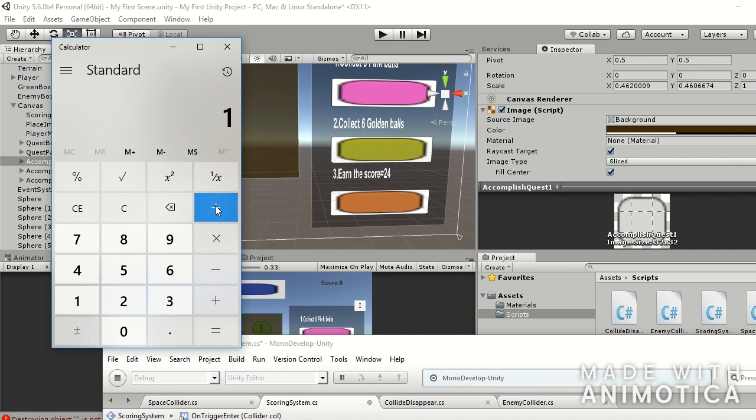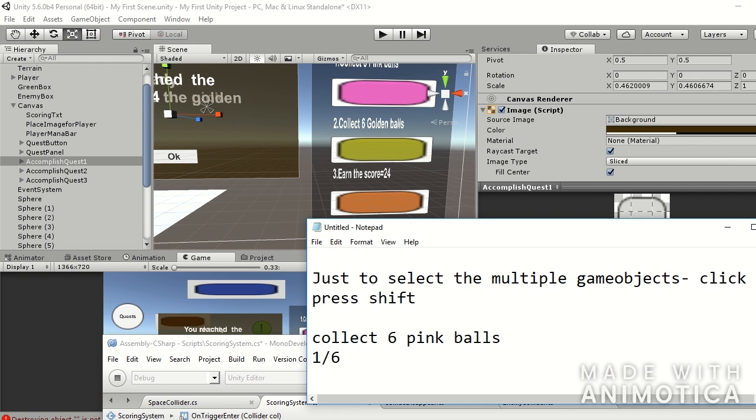So what is 1 divided by 24? 0.04, 0.047. 0.047 times 24 should be 1. Oh, 1.1. 0.024, 0.17. So is equals.